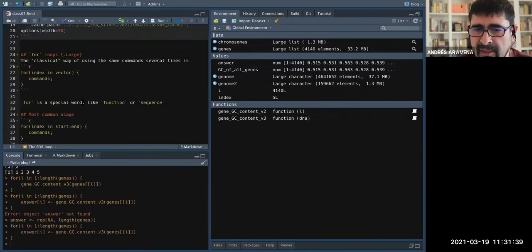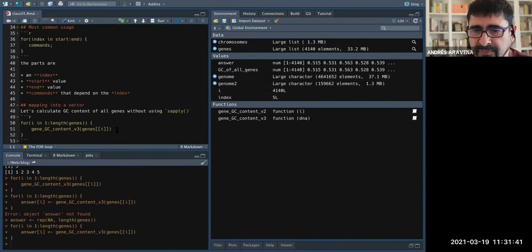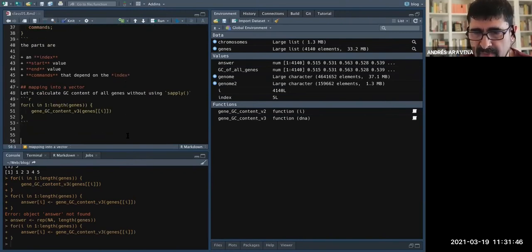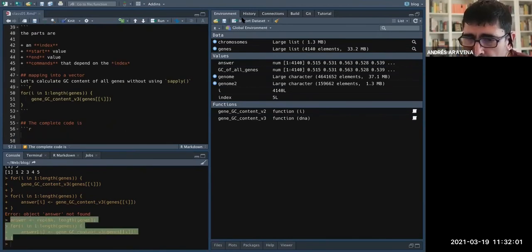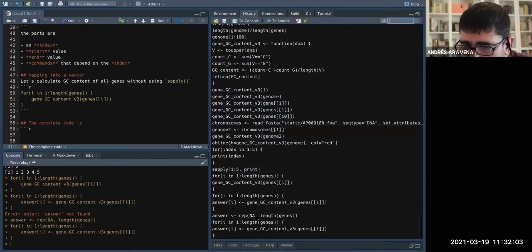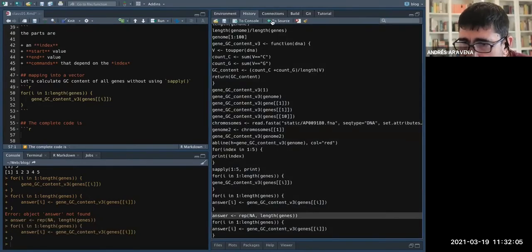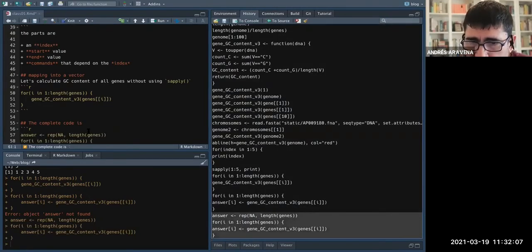And so the correct command here is something. Okay, let me do it the correct way. I'm going to history and I'm going to copy these 4 lines to the source code here.